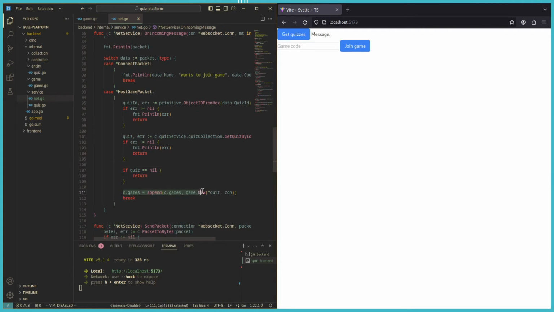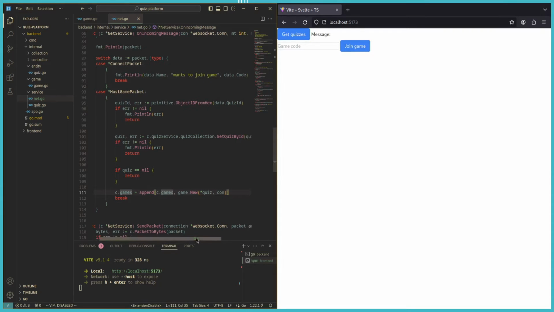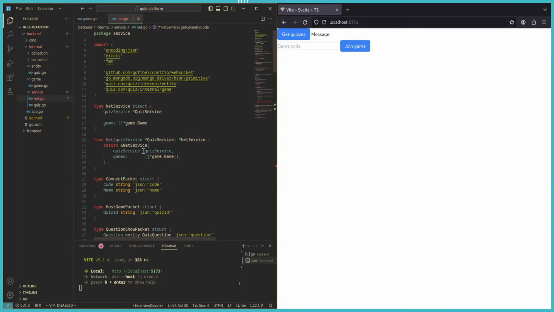Otherwise we simply append to our games slice. So we have our game slice, and then we just append a new game where we pass in this quiz and the connection of the host. So I'm actually going to change this to be a pointer of game, since we want to be able to modify it. When we work with slices in Golang, if we wanted to modify a game in a slice, we would actually have to use the index of that element, and that is quite problematic.